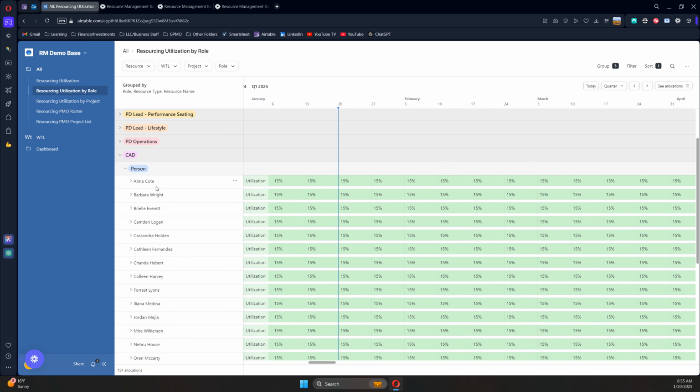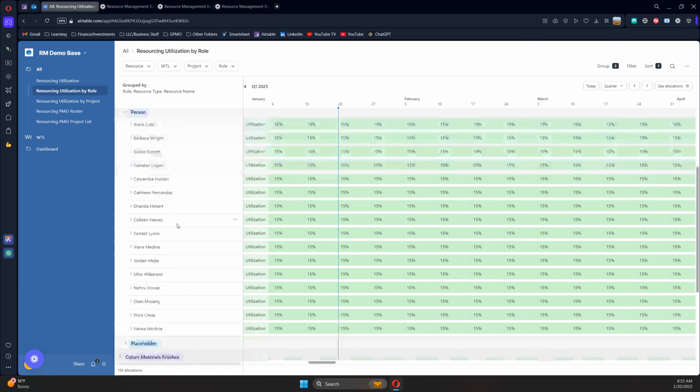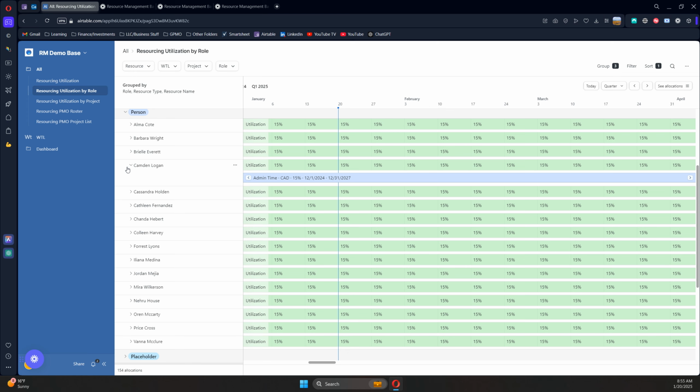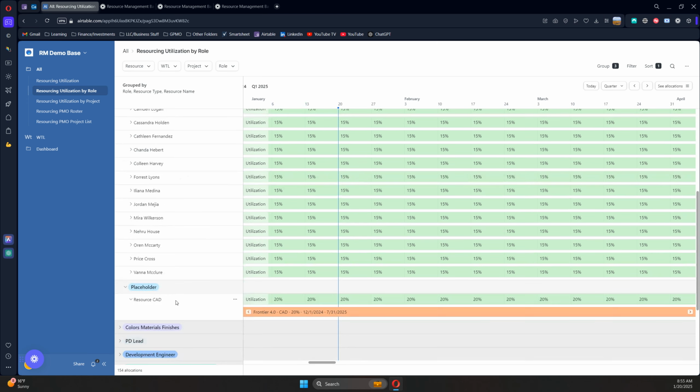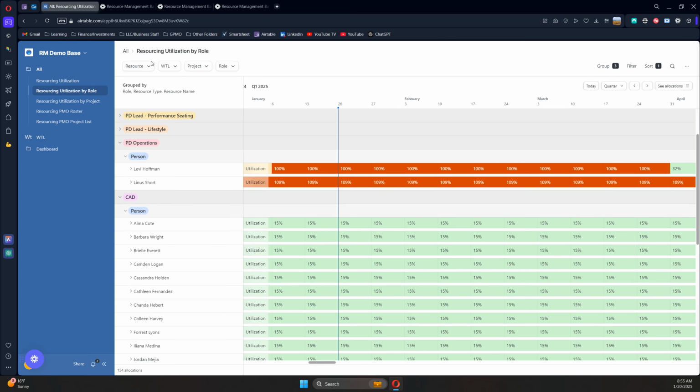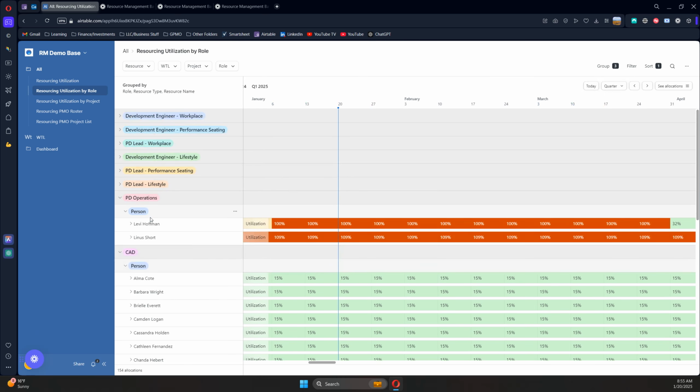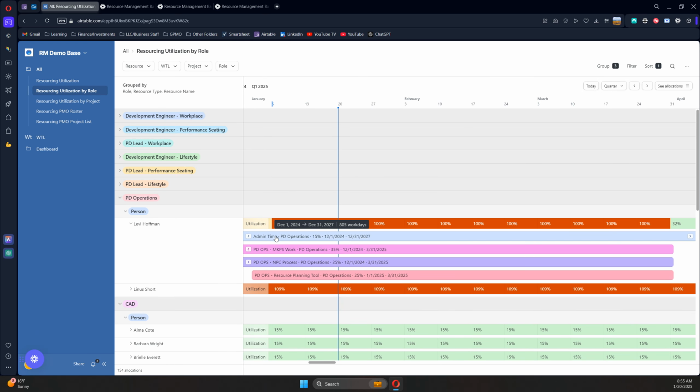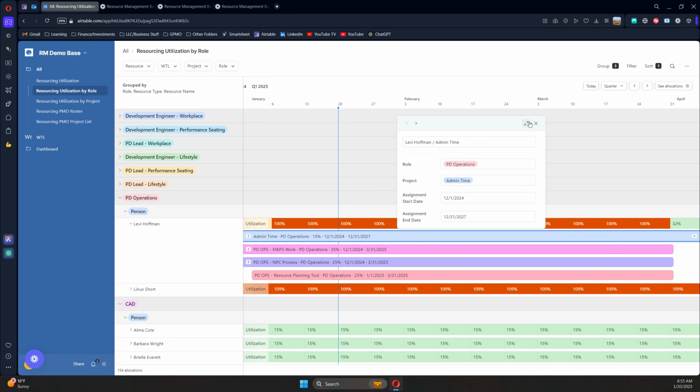And then we've got a handful of people assigned to that role, and you can also see their allocations as well. So at any point, you can swap out the allocation from the resource to any of these because they have the allocation available. It's very similar view, same filters at the top. You have the same ability to sort, filter additionally, group differently if you really wanted to, adjust the time scale, and then click into any of these projects if you want to, just the same way.